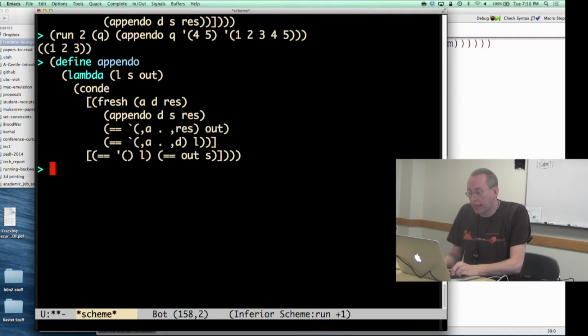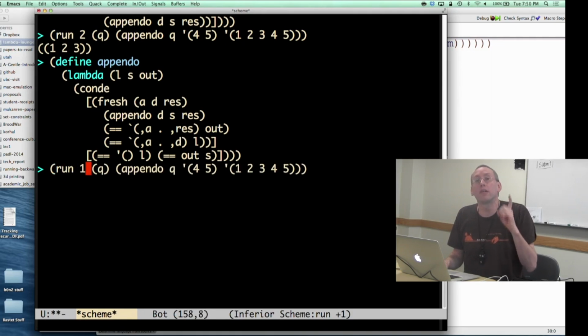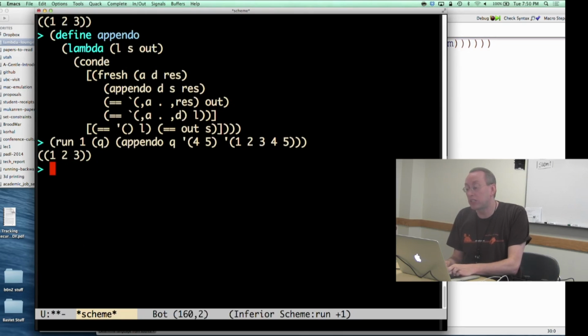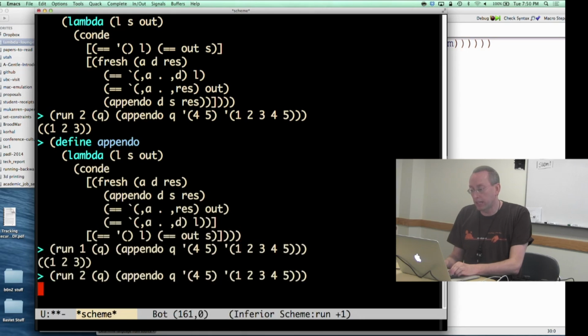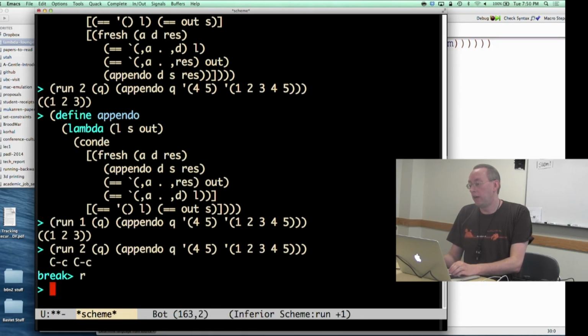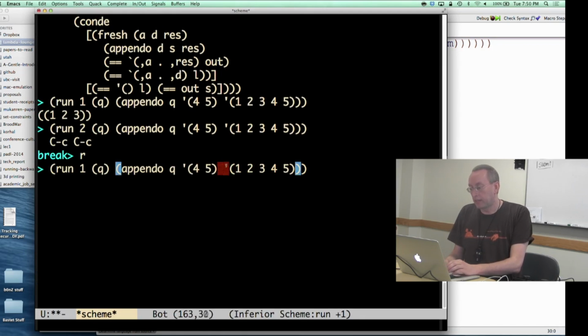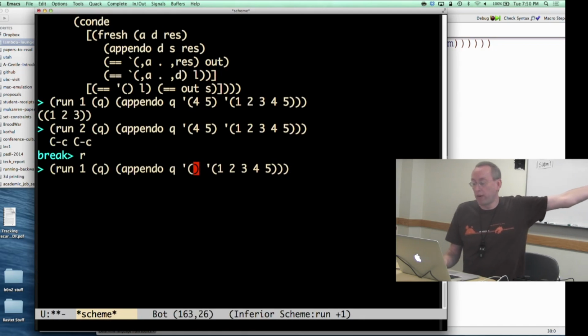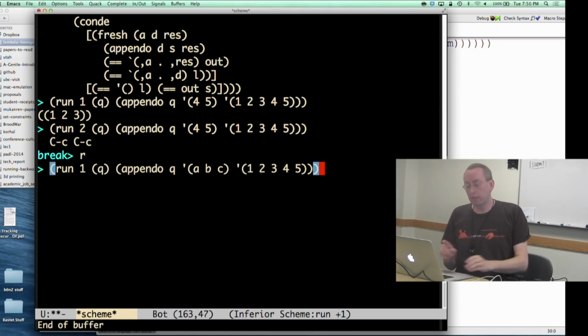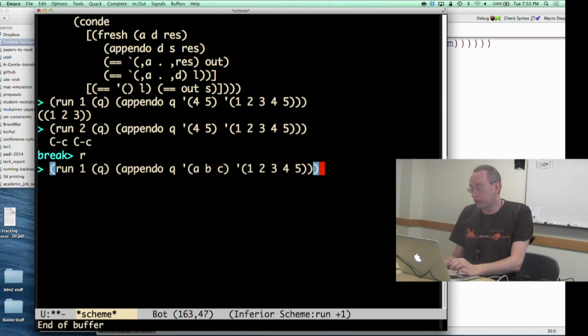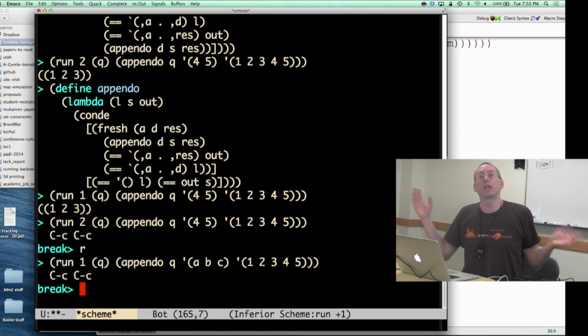I can go back to our example that was giving us trouble. As long as I only ask for the one answer that exists, it'll find it. If I ask for the second answer, which does not exist, that's when I get into trouble. Or if I ask for one answer that doesn't exist, for example ABC, there's no list Q that when appended ABC gives you the list 1, 2, 3, 4, 5. There is no answer to that, and I'm only asking for one answer. The answer doesn't exist. That will go in an infinite loop, because the search is just looking forever and it never knows to cut itself off.